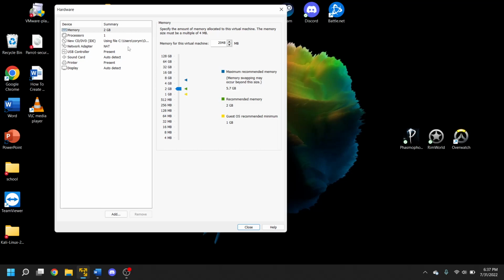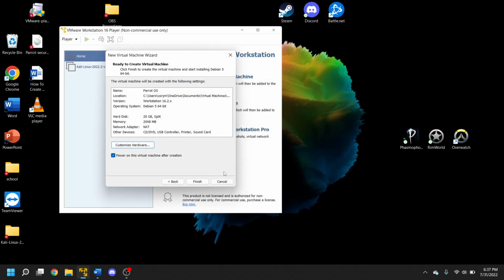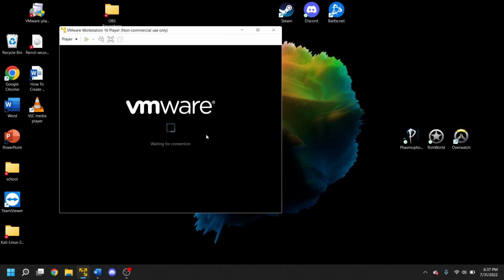Changing these will alter the performance of your host system while the virtual machine is running. I'm going to leave it as default, as I do not need any added hindrance on this system. Leave this selected, power on this virtual machine after creation, and we will run the Parrot operating system.